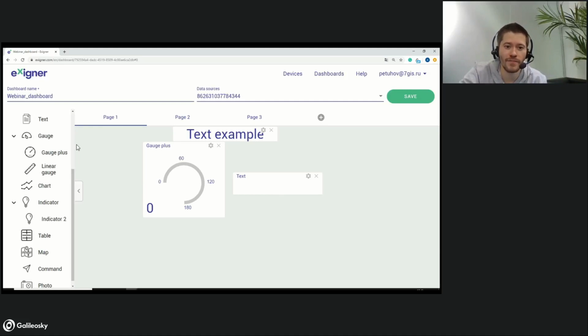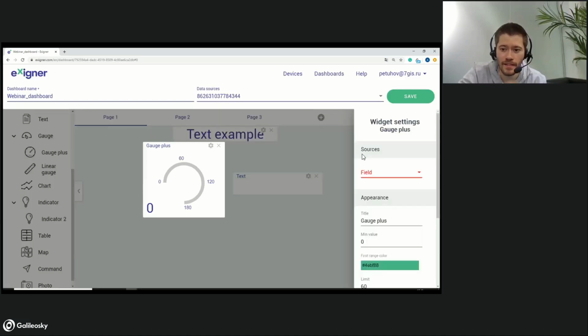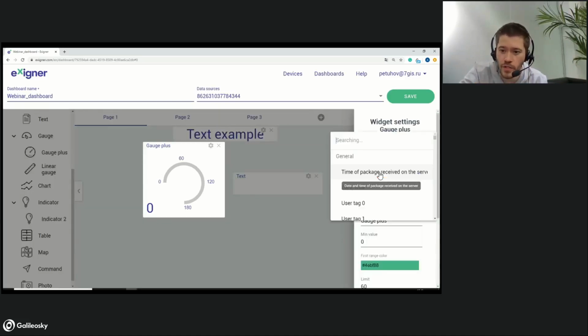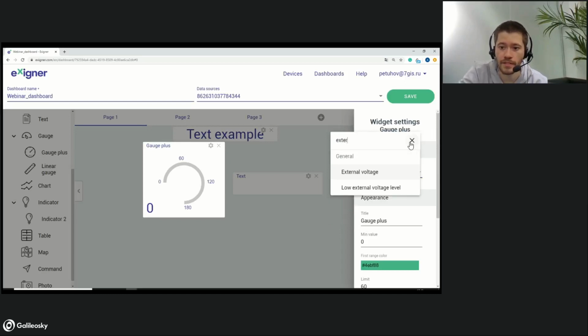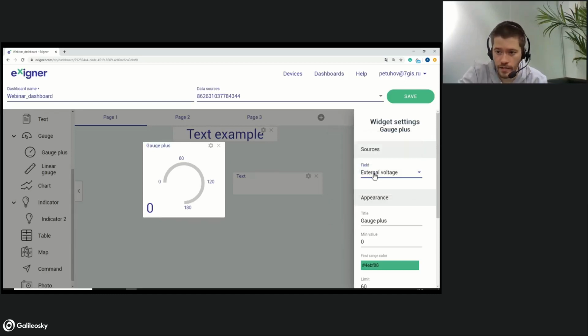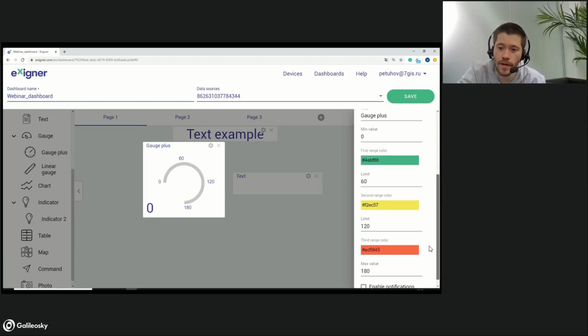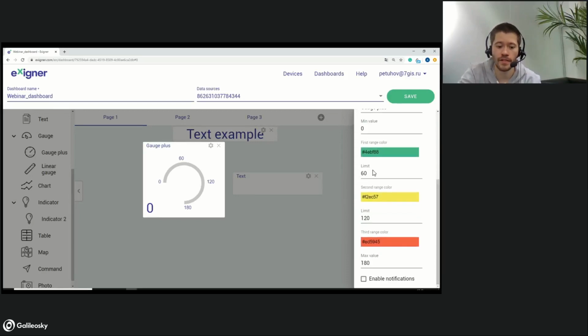The gauge plus I've already shown you, so it's a circular one. We simply set a certain parameter that we want to show on the gauge. For example, let it be external voltage. And we choose the ranges for where we will show different colors and different values.